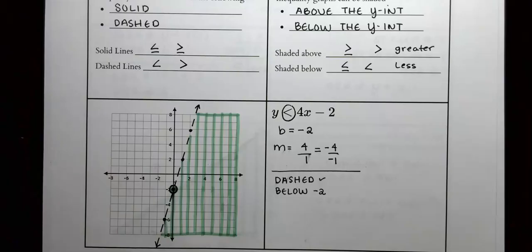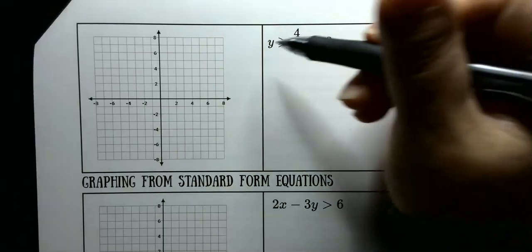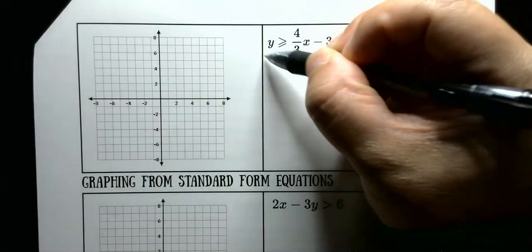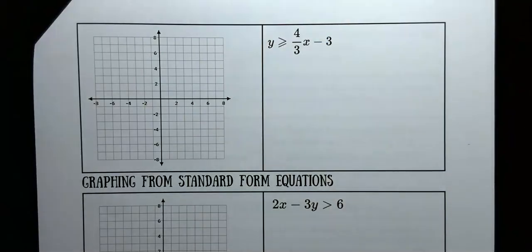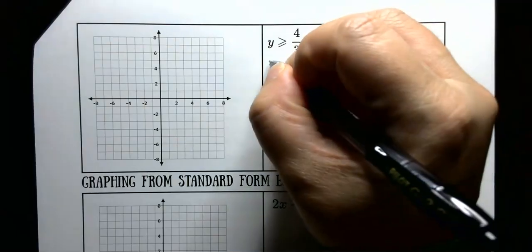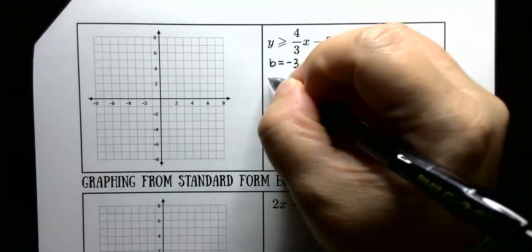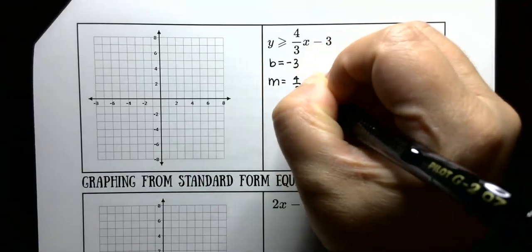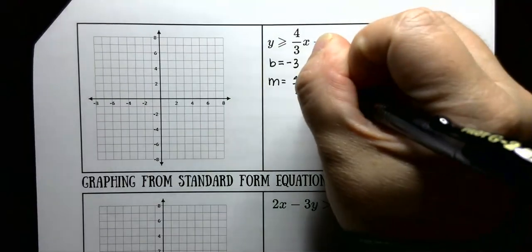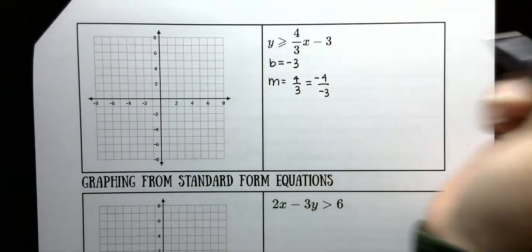Okay, let's look at another example very similar to this one. All right, once again, we have our inequality. It is already solved for y, so there's actually no work for us to do here. So let's go ahead and identify the y-intercept, the slope, the opposite slope, and then what kind of inequality we're going to represent. So for this one, our y-intercept is -3. Our slope is 4 over 3, so we're going to write it in. And remember that the opposite of 4 over 3 would be -4 over -3.